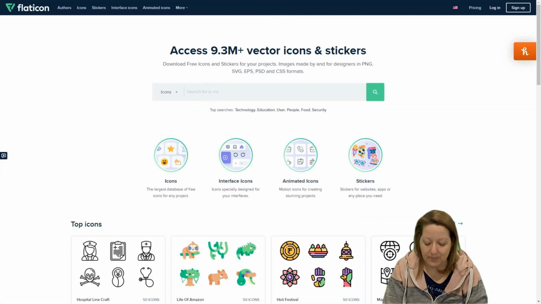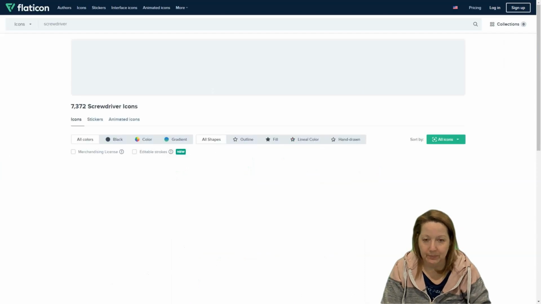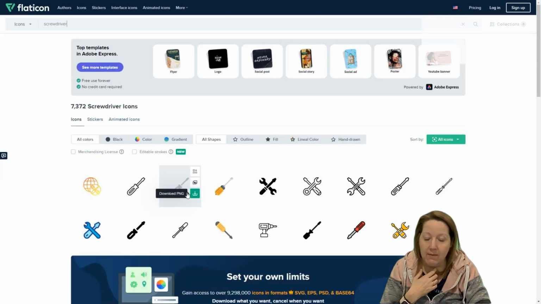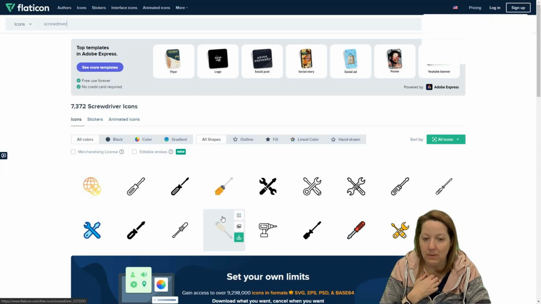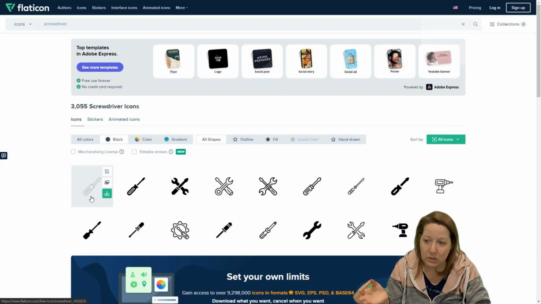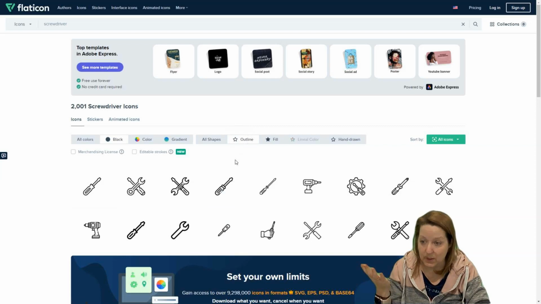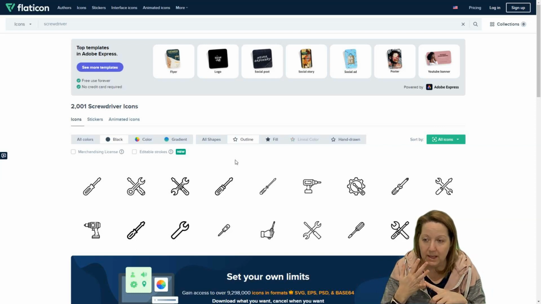And also, if you look at another icon, let's say screwdriver, right? They have a lot of choices. So some will be very nice in your diagram with color. Others will preserve that hand-drawn feel, and still more will also come in SVG, which will give you the opportunity to change the color and make it more uniform in your Google Slide or PowerPoint. So that would be a great choice for you.